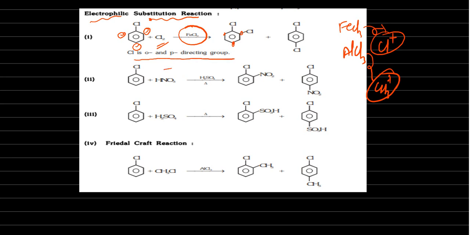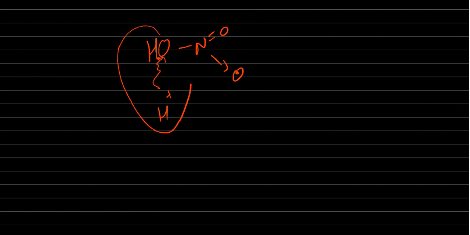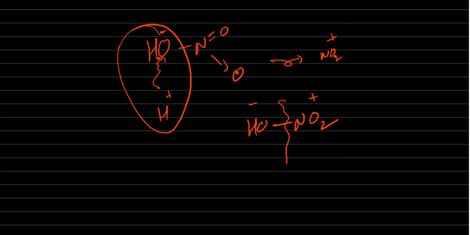Next, HNO3 is there. Here is something important. In this HNO3, what is the electrophile? The electrophile is NO2 plus. So how did we come to know that? You can write HNO3 with OH and a double bond O. This is the HNO3. Then H2SO4 is donating one H plus. This H plus is attacking there, so it is released as H2O. Here it is releasing OH minus. If OH minus is released from HNO3, the remaining part is NO2 plus. Understood? OH and NO2, imaginary line. Here OH minus means NO2 plus. Right?